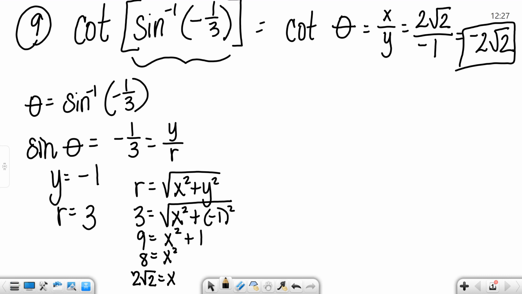These are a little tricky, making sure you have the tables beside you or your unit circle, and then not forgetting the little things about sine is y over r, cosine is x over r, and tangent is y over x. And their reciprocals. They're going to keep throwing in cotangent, secant, and cosecant. Please let me know if you have any questions along the way.